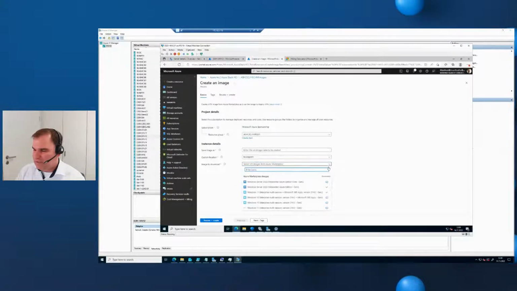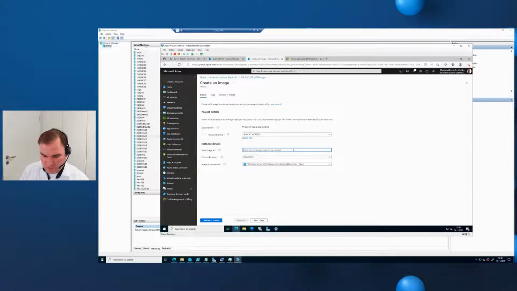I could decide to use the core image, HCI on-prem. Here I want to download it. And the name for the image is Windows Server 2022. It's a data center. Let's use the 2022 data center Azure Edition core image.